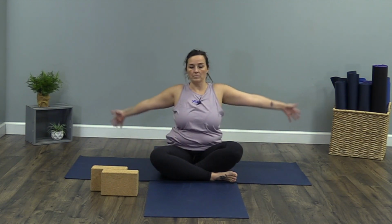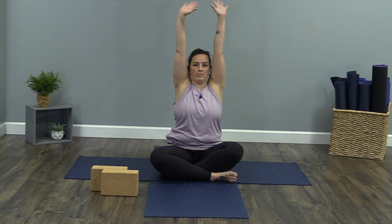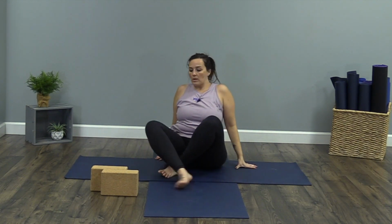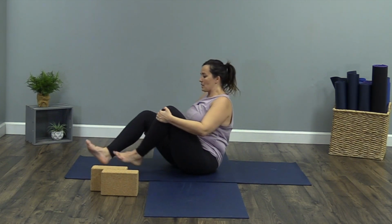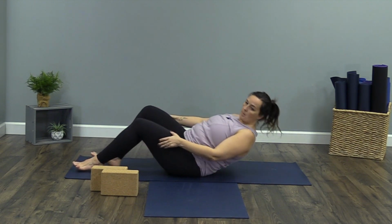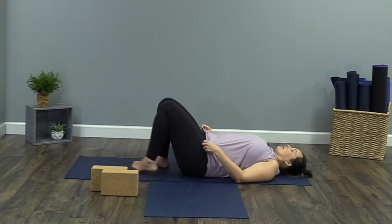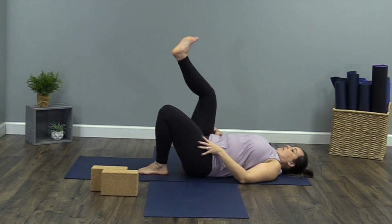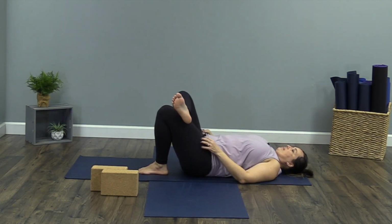Inhaling back to center. Reaching the arms up. Exhale, hands down. And then coming forward on your mat. I'm going to turn to the side here. Coming all the way down onto your back. We're going to come into a reclined pigeon here. So we're going to bring our right ankle over our left knee.